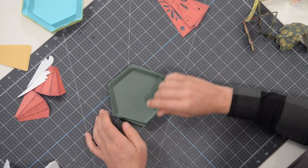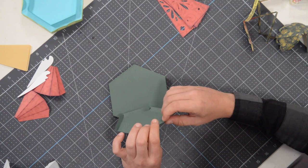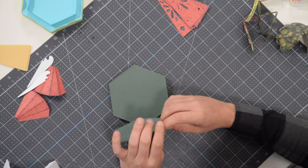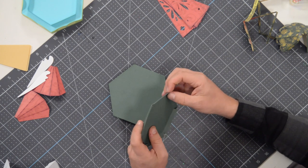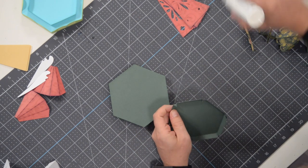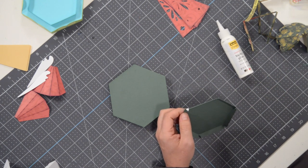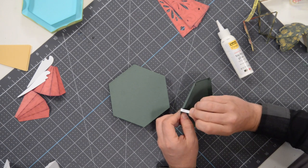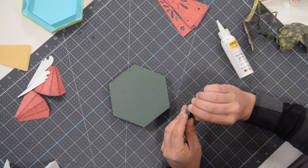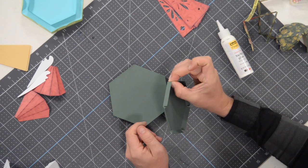Now we have this piece here. This is what's going to create the little lip so that when we put the little angel on there, it won't go sliding around. Get these tabs nice and folded and the sections folded as well — just a few little triangular tabs that we need to glue to the adjacent walls. Then we're going to glue that in place. Tuck that in and behind, line it up, another vertical line straight up and down, and hold that in place.